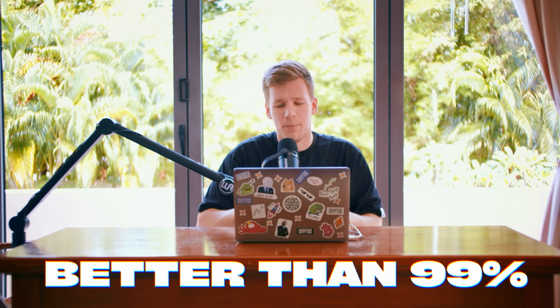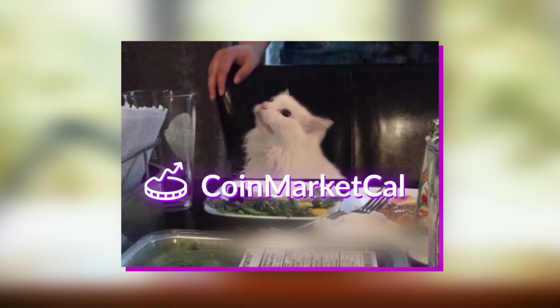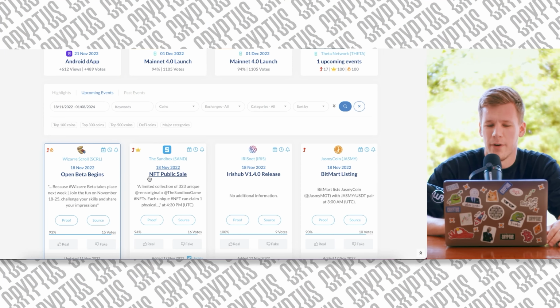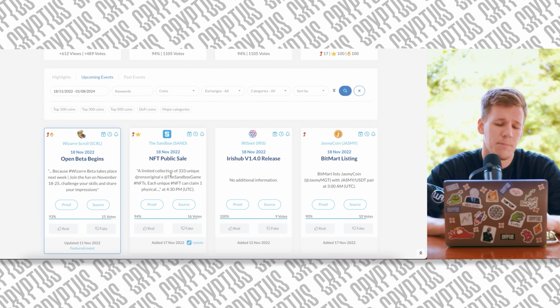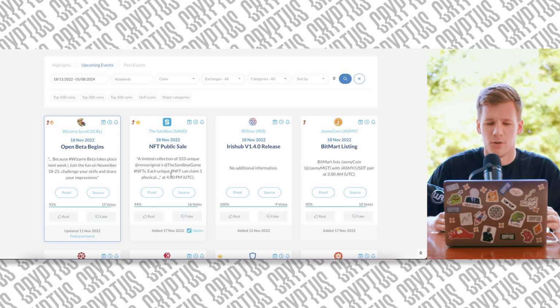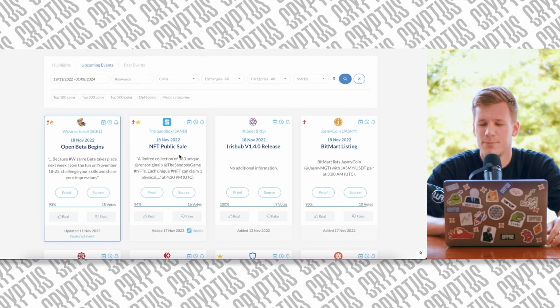Now, to start off, if you want to be better than 99% of the people actually doing crypto in terms of finding retrodrops or activities in different projects, doesn't matter if it's a GameFi project, a DeFi project, anything, you should not use websites like coinmarketcall.com, because it's a website, for example, which shows the most recent activities that are about to happen in crypto space, like here, for example, NFT public sale for The Sandbox project and stuff. But these are things that people actually see openly, widely. So basically anybody who's lazy can come up here and say, oh yeah, here's an NFT public sale for Sandbox.